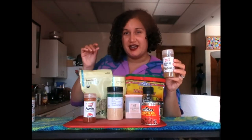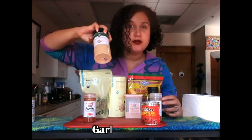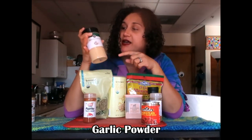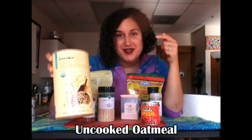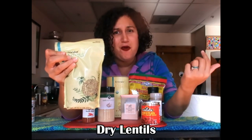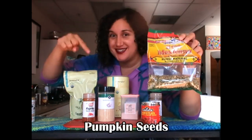Cumin, because it has a nice flavor and it's usually the main flavor in a lot of taco mixes. Cracked black pepper. I don't have actual garlic cloves right now, so taking advantage of what I have in my non-perishables, I do have garlic powder. Some Himalayan sea salt — regular salt works fine too. I have some oatmeal to bind everything. And what's a lentil burger recipe without lentils? So I got some.